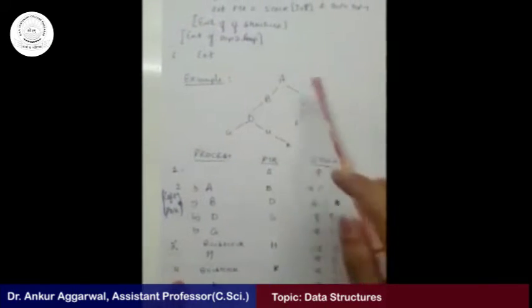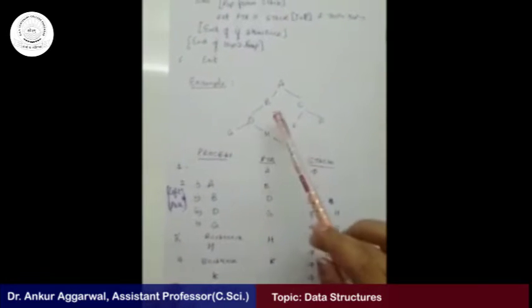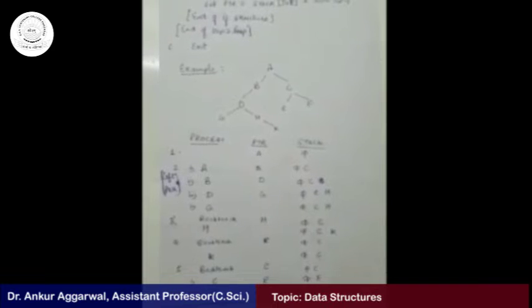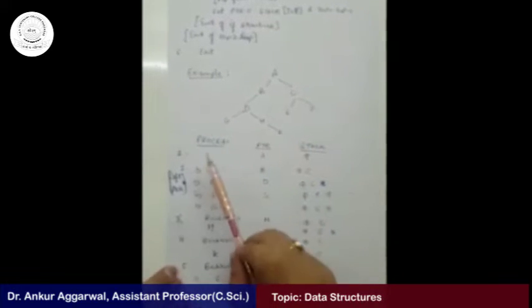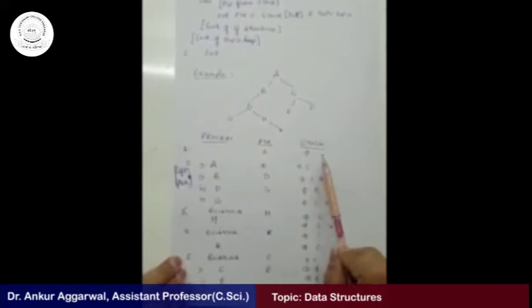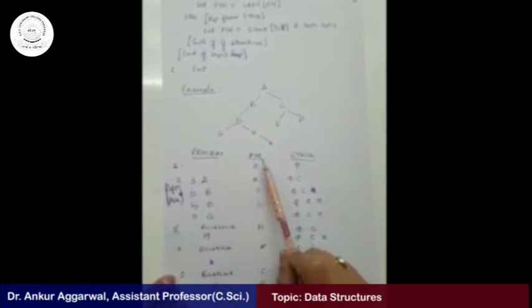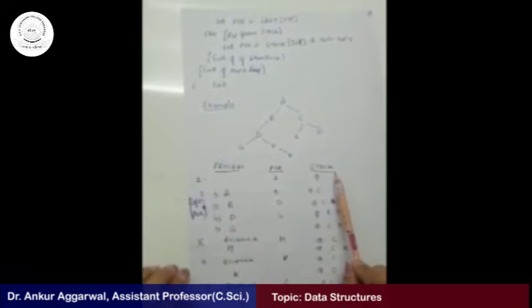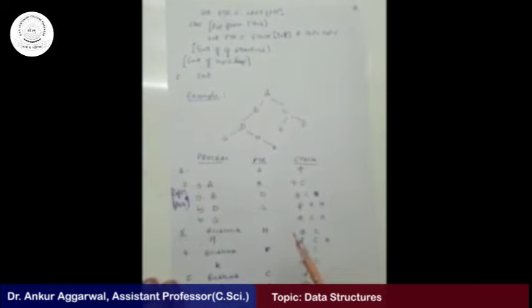First of all, this is an example where we are using this figure. Here A is the root node and this is the left subtree and this is the right subtree. Now the sequence in which we will scan this tree is that we will take three lists. First is the nodes which will be processed, then the pointer, where the pointer will point at a particular time, and the stack where we will push the different nodes.